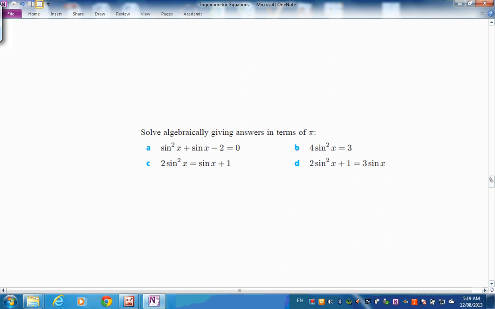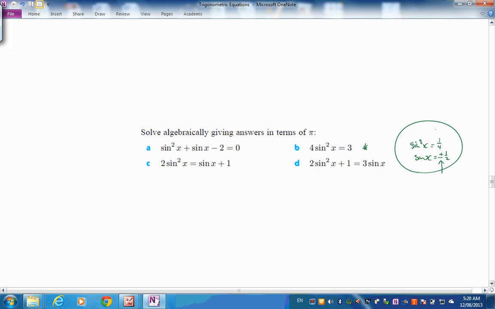And here we are. I promised you some in sine of a quadratic nature. There they are. I think this one you don't have to factorise like that. You can just divide both sides by 4 and then find the square root. Remember, when you're solving something like sine squared x equals some value, let's say it's a quarter, just remember, sine x, it's a quadratic. It's plus or minus a half.